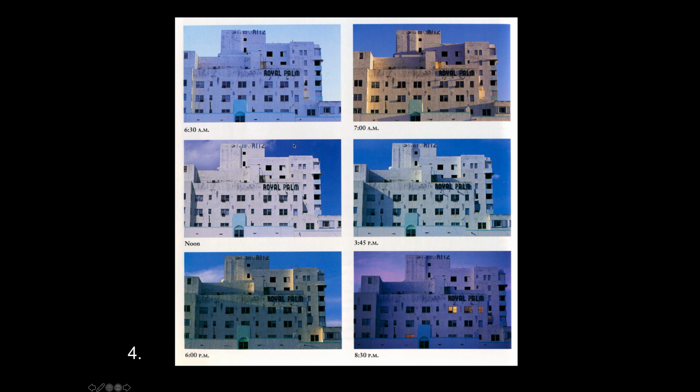Here, all 6 of these images are shot with the same white balance for the camera. Just notice that throughout the day, the color of the overall building starts to change significantly. It's not that at 6:30 a.m. you're going to get this color look to your image, and then at 7 a.m. you're going to get this color look. This isn't 100% specific to times of day, but there's a general gist to this.